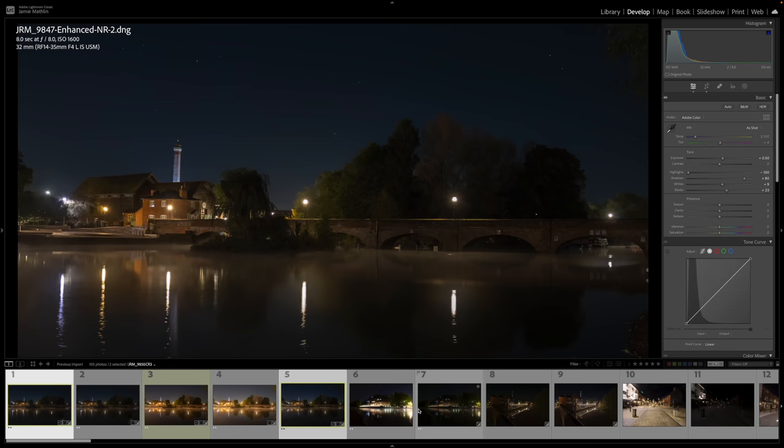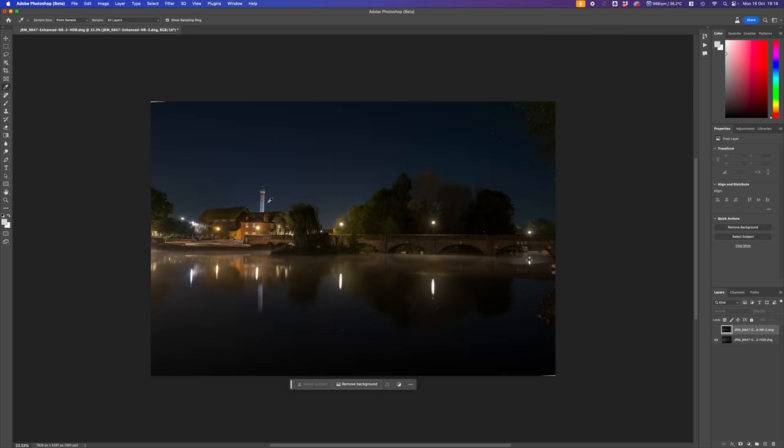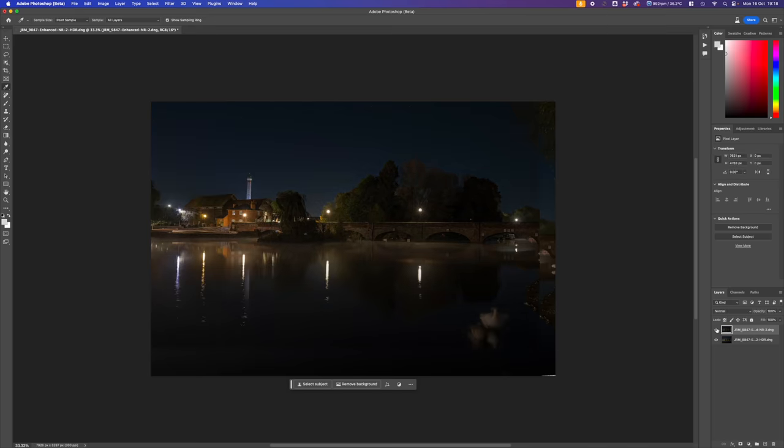So we're going to click on that. It's going to take us across into Photoshop and load up those two. So we've got the two layers here in Photoshop. We've got the standard noise reduction layer and we've got the HDR layer. Okay, so at the moment, the noise reduced only layer is on top of the HDR. So if I turn the little eye off, you'll see the HDR image is behind and the other one is above it, right? But they're not quite lined up perfectly, as you can see.